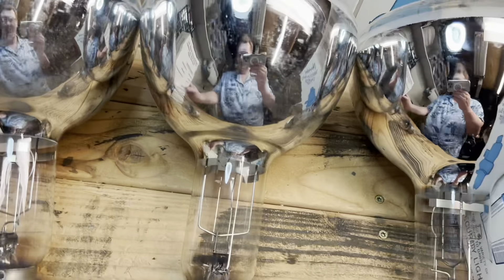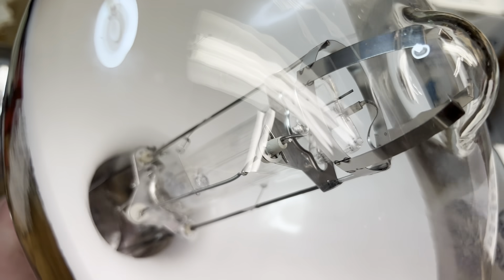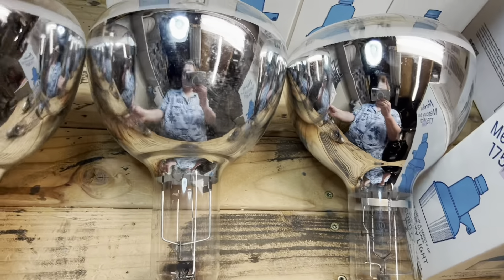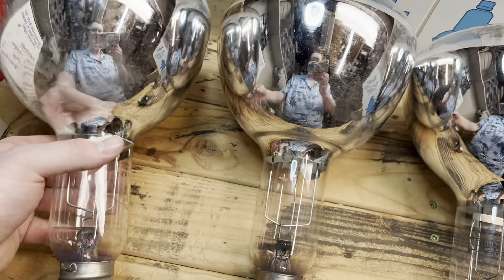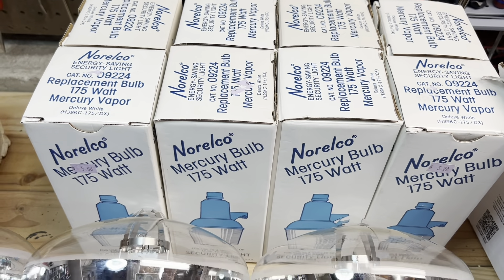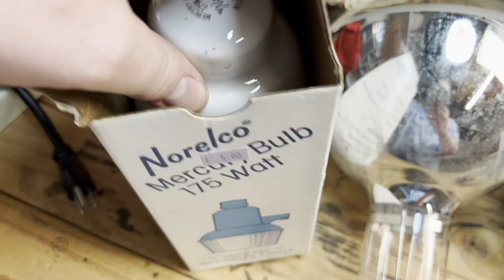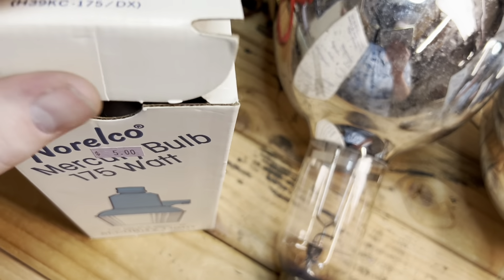We're over here now — yeah, these three things are right in front of me. This one has the best edge on it — Duro Test Fluoromerc, 750 watt, 120 volt, self-ballasted mercury vapor bulb. Look at the beautiful construction of this thing. We got three of them. They were $5, but the purple tags were 75% off today. And then we have a whole bunch of these Norelco 175 watt mercury vapor bulbs, brand new in box — also a purple tag, so 75% off. There's the beautiful bulb inside — it looks like a lifeguard, naturally being Phillips Westinghouse. You can see the nice big electrode in there. Beautiful. It's a wonderful find.